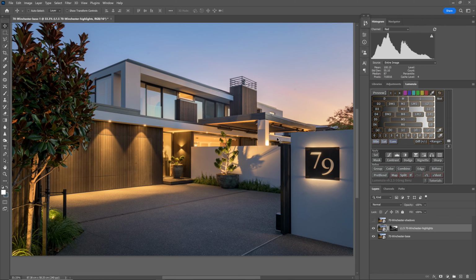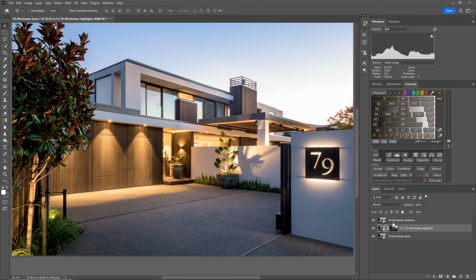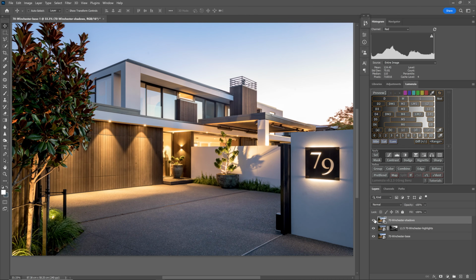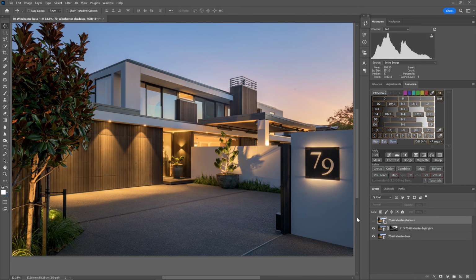The only bit that's a little concern is this little hot spot here, but we could also take care of that. I might do that in a little bit, but for now, let's take care of the shadows. So this is our layer that we're going to be working on for shadows, and we're going to introduce that into what we've created here.